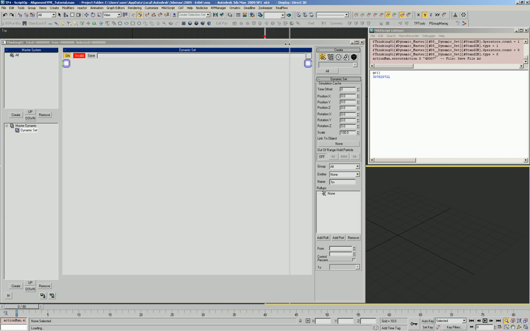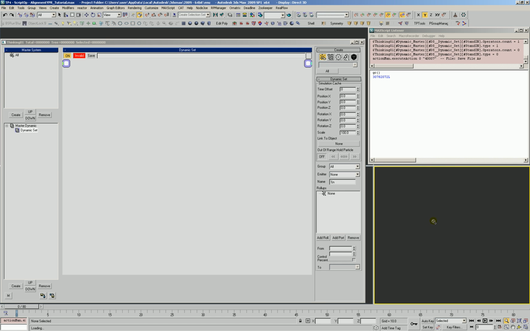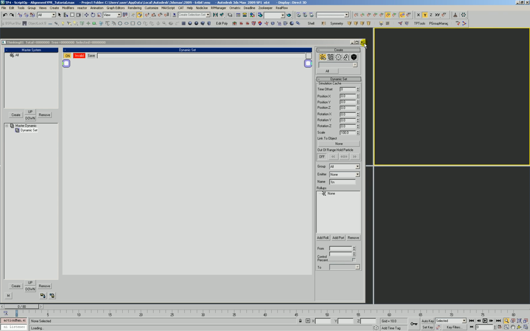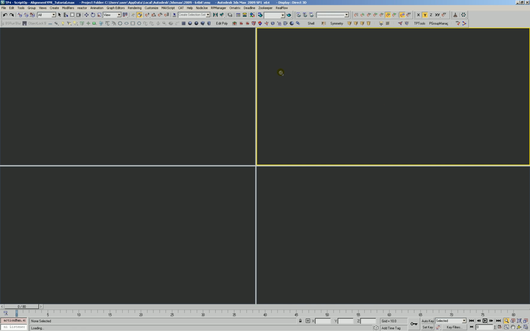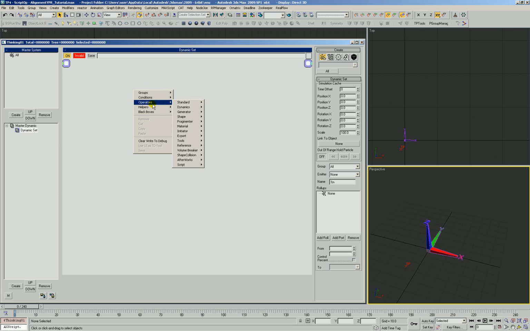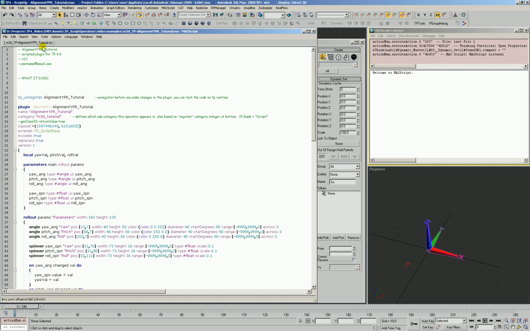You know, I'm not seeing our object. There's our axis helper. Wow, and we lost our viewports. Okay, well, in this case, we're going to have to restart max. Okay, we're back. Let's see how we do. We have it. No, because our script has not been saved into the startup directory, so it's not in TP yet. Remember, we come in here, and we'll try this again. Okay, evaluates all right. That's good.